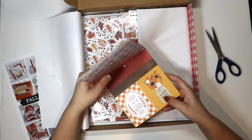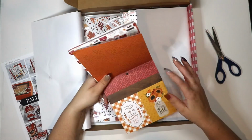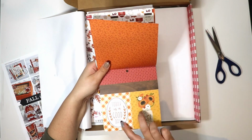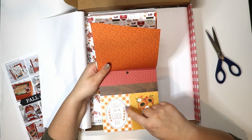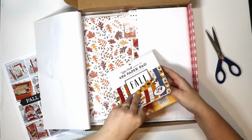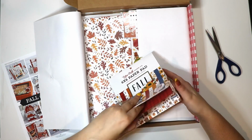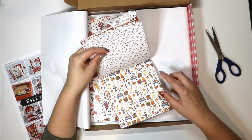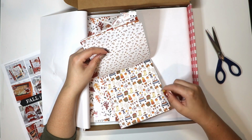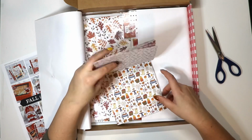And then, is this what the one was before? No. It has these strips, so I'm wondering if that's to build cards and things. Because I've never really seen two bigger ones, like these are the normal size tags. So this says today is a good day and happy fall. There's a wreath and some cute plaid, floral, and all these different fall items, some pumpkins, some apples, a truck, a scarecrow. It's really, really cute.